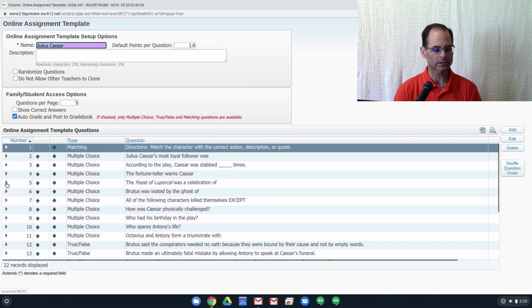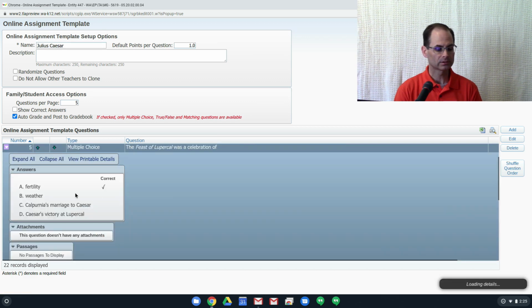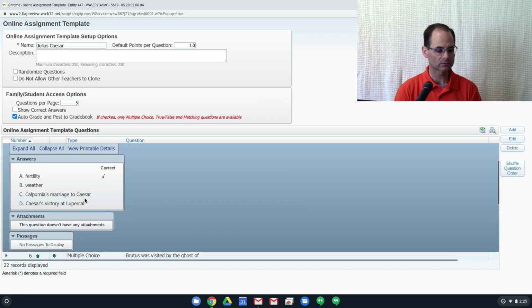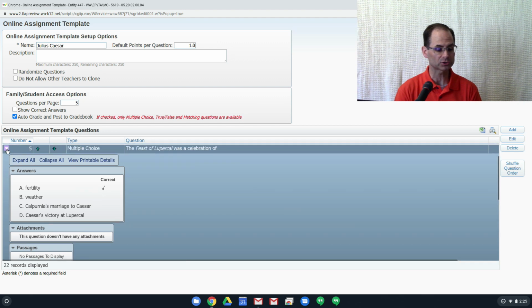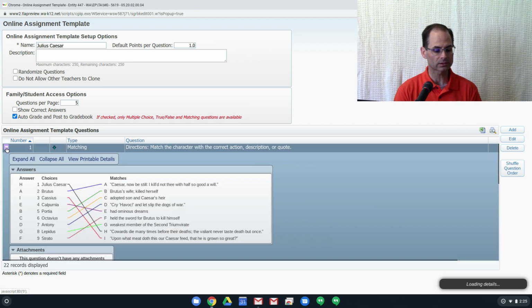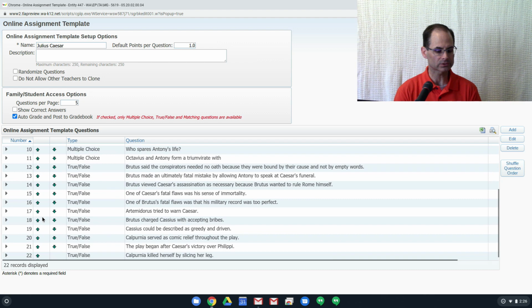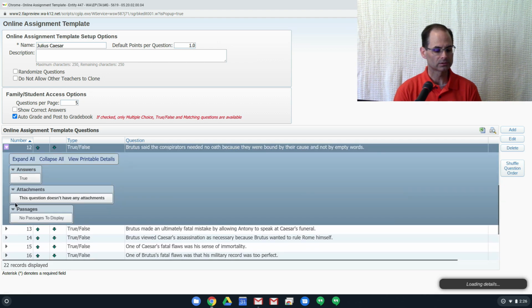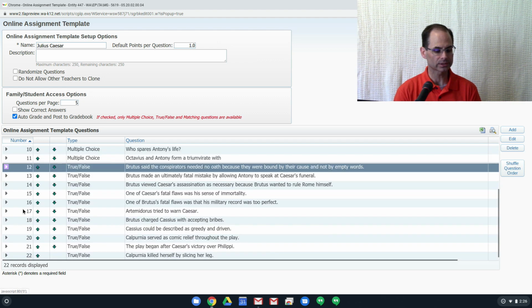If you click the little arrows over here on the left, it'll give you some more detail about what the multiple choice answers are, whether or not you've chosen a correct answer. So this is not a bad way to go through and make sure that you have correct answers for each one. So just click that little arrow and you can see this one's a matching one. So there's not one correct answer, but like on the true false, there's a correct answer, right? All the way through. Make sure you've got correct answers marked.